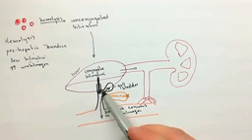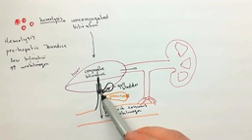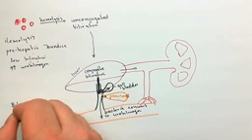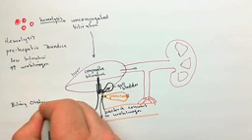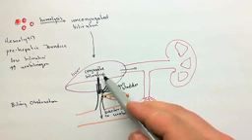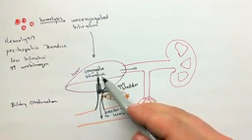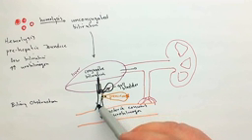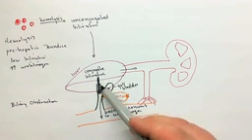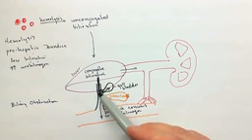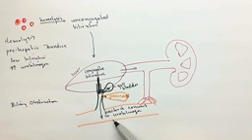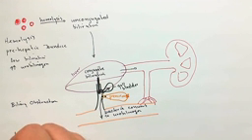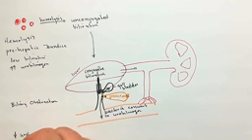Now another place things can go wrong is right here, if there's some kind of obstruction, a biliary obstruction. So we're going to call this biliary obstruction. And this could occur high up in the liver. There could be a problem with the ducts actually leading to the gallbladder, or there could be an actual gallstone blocking the gallbladder itself. In this case, there's not going to be the ability to pass this conjugated bilirubin down to the gut. So that means there's going to be a low amount of urobilinogen. We'll put that first. Low urobilinogen.